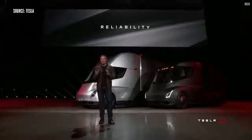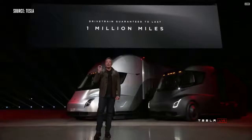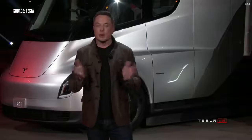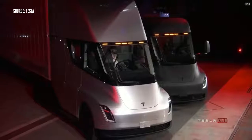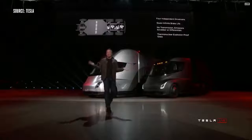Reliability is incredibly important. We're putting massive attention into making this truck incredibly reliable. That's why we are guaranteeing that this truck will not break down for a million miles. Brakes are a big deal for trucks — you've got to stop 80,000 pounds, that's a lot of brake wear. But with an electric motor, you can turn the brakes into generators, so every time you brake, that kinetic energy goes right back into the battery pack instead of wearing down a brake pad. Brake pads basically last forever — you never need to replace them.